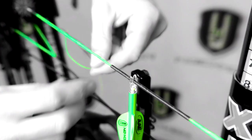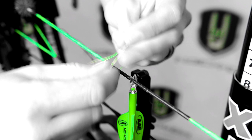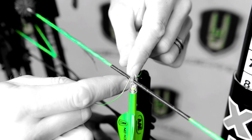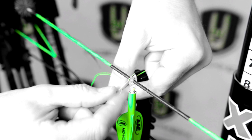We're going to tie what's called an over-and-under knot. Take about a one-foot piece of this 3D material and actually loop it through two times just like this. You're going to tie one time right against the very top edge of this knock — don't move the arrow, because you want your arrow at 90 degrees. Tighten it down fairly secure, and then the second time we're going to do the same thing but under, which is why we call this an over-and-under knot. We're going to tie it twice.